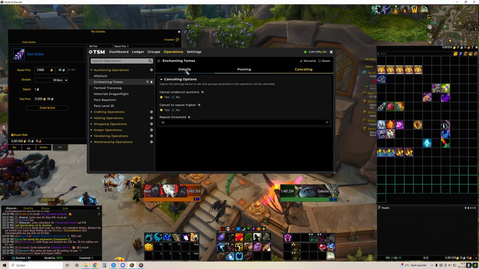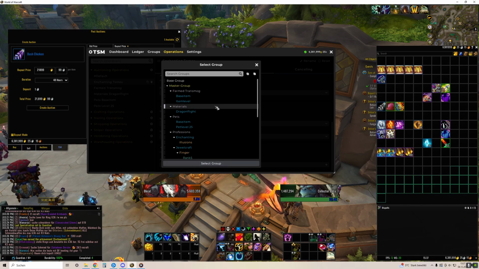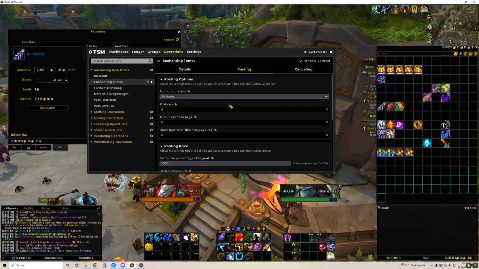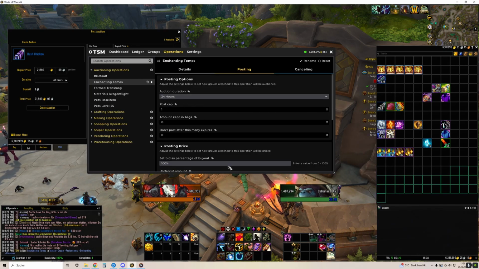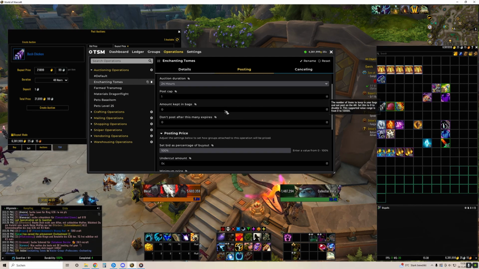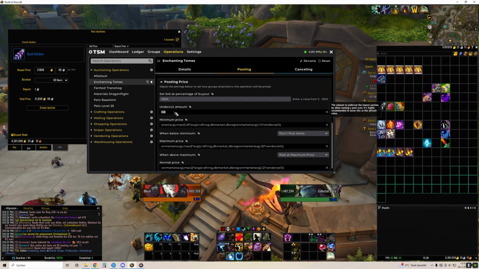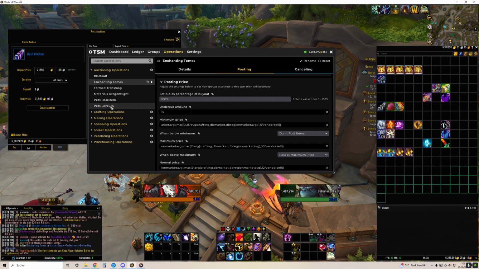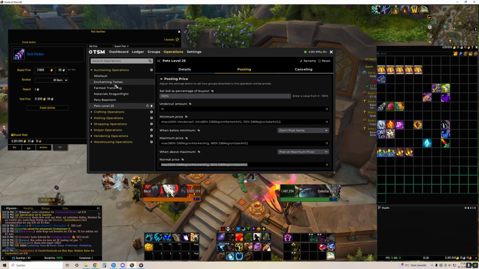Then we open the details tab. I don't want to ignore it anywhere, but I would like to add it to the subgroup of the illusions, so the tomes. For the posting price, I would like to post them for 24 hours, and I would also post one of each into the auction house. Also here, amount kept in back 0. This one here for the expires also 0. Undercut amount, I would like to use 1 silver again, and we could also use the min and normal price in here for the tomes too.